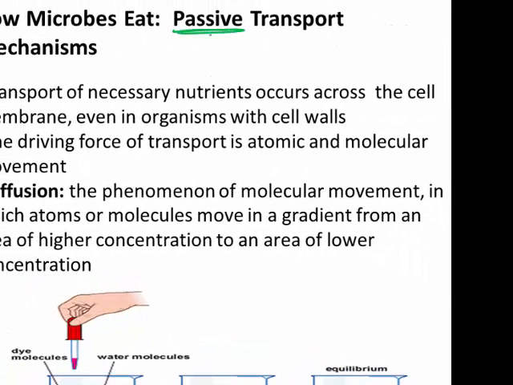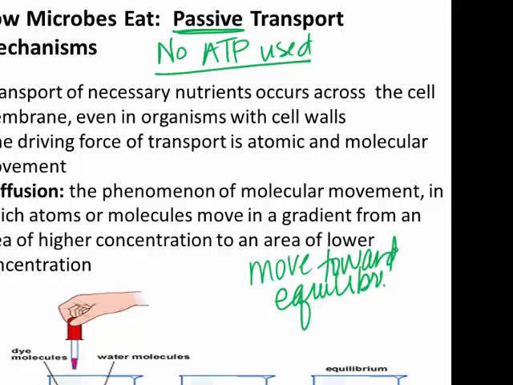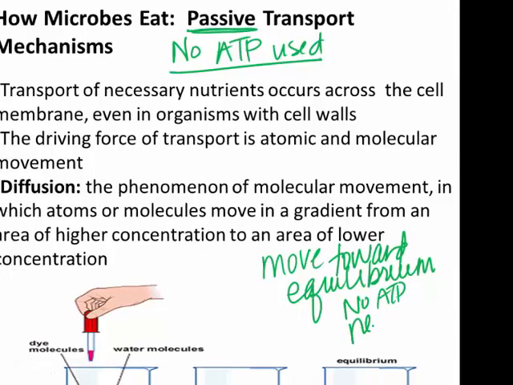Okay. The issue here when we talk about passive transport is that there is no ATP expenditure. There's no ATP used. This is just normal Mother Nature molecular movement. Honestly, this is based completely upon the fact that things move towards equilibrium, and it's true for every type of environment. So remember that we move toward equilibrium, and it happens naturally, with no ATP needed.